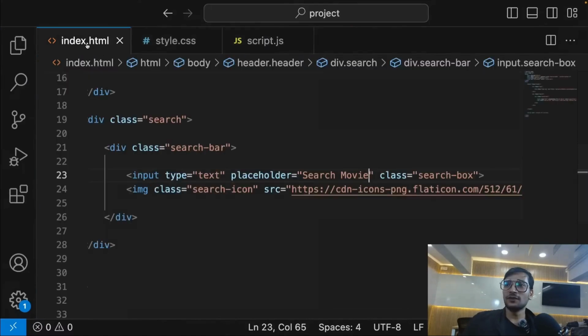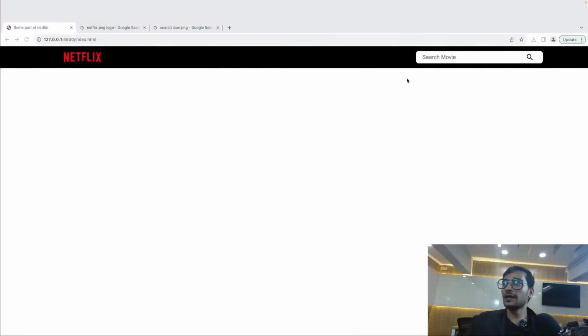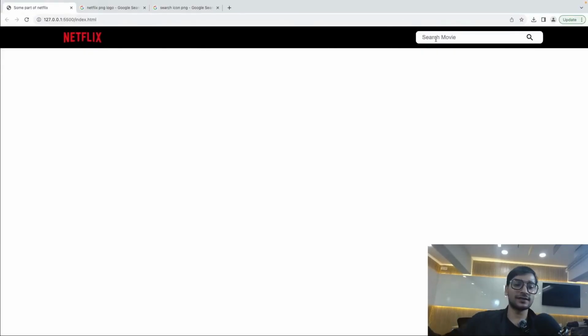So guys, see, first of all, what I want is whatever user writes in this box, I want that value because I want to use it. Okay, so let's go, guys. Let me show you how to read the element. Now, guys, again, reading the element, I told you, no matter what you want to do, you want to change the CSS, you want to change the attribute, you want to change the content of an element.